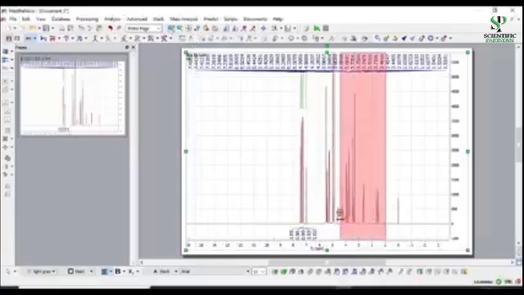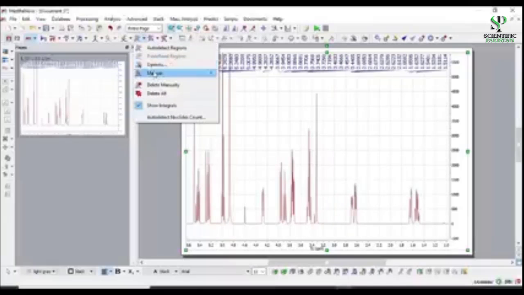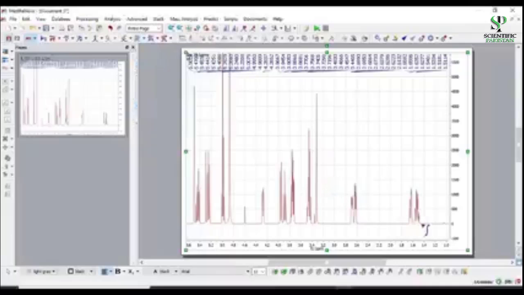And then let me select these peaks. So go back to integral, manual, and I select these two peaks. Let's see how many protons it represents. 2.14. It means both of them represent 2 protons, so one signal for each of the protons. These two peaks show 2 protons, so one for this, one from this. This should be 1, and yes, it is 1. This should be 1. Okay, this is 2, and this also shows 2 protons.